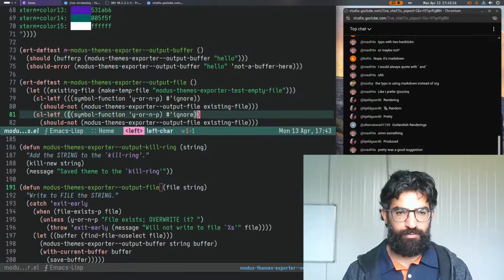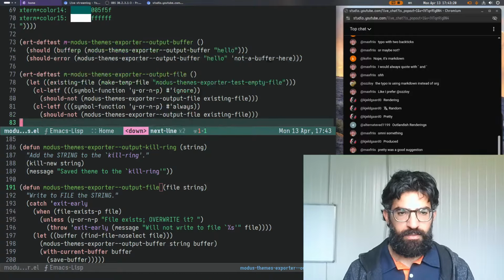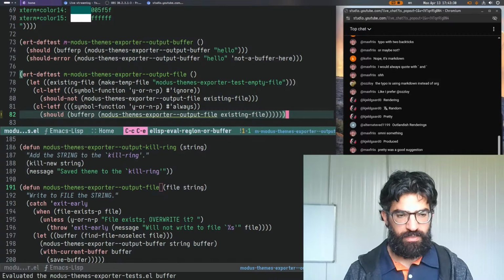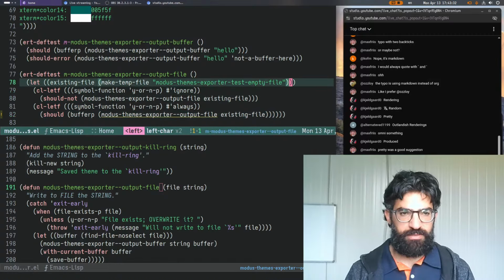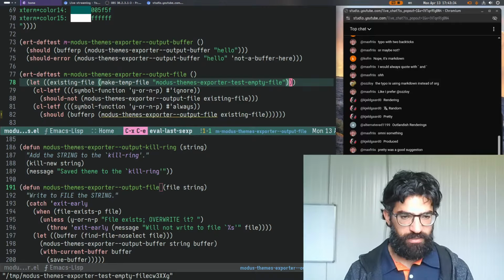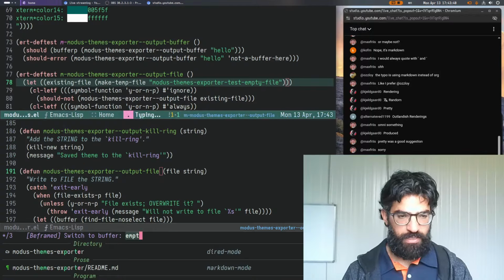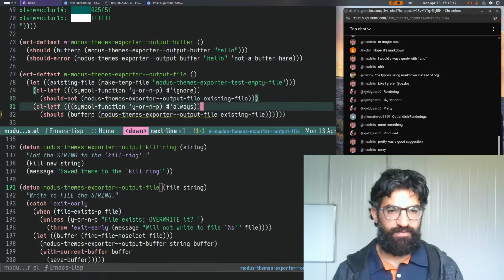And then if I do this to always, it should return a buffer, should buffer-p. And then the rest of the test here is like that. Okay, if I do this, does it actually create the file? So it's not a buffer, right? So if I say empty, okay, it didn't create a file.